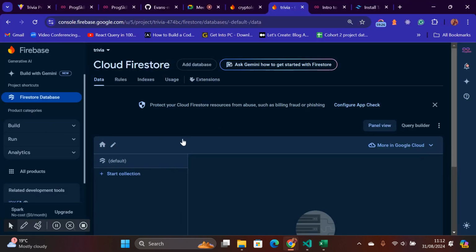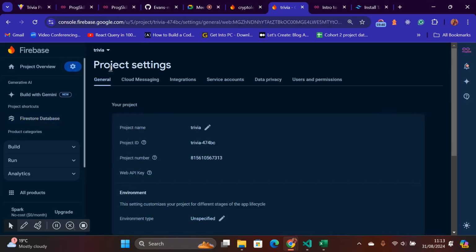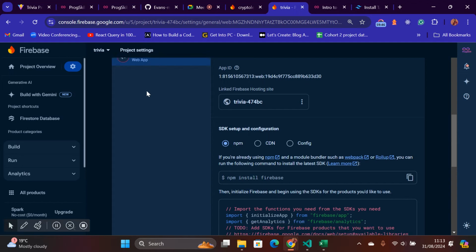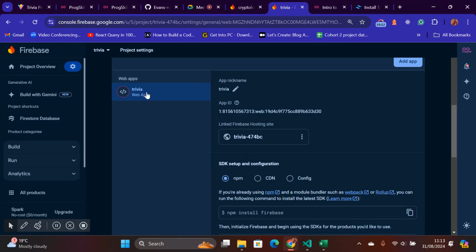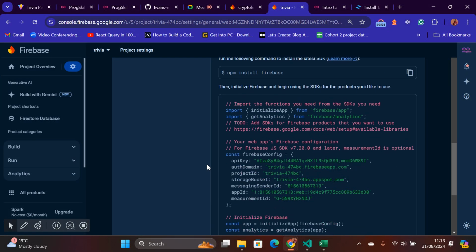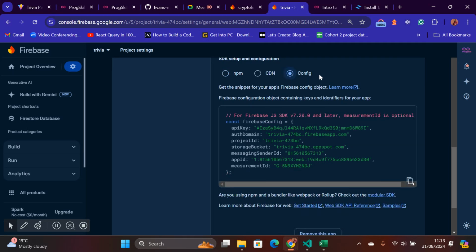Very simple, but how do we do that? Just go to Firebase website itself, click on settings, see this settings button here, project overview, we have a settings button here, then project settings. Then scroll down where you see this web, your apps, where you have your apps. Then you copy the configuration file. We have this configuration file. Then mine, I just want to copy the config.